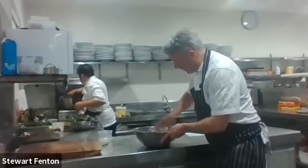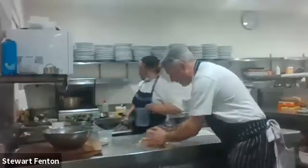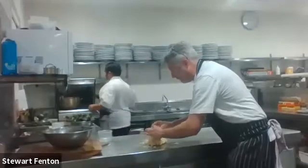So I'm bringing it together rather than kneading it together. I'm going to put that on the desk. As you can see, it's still lumpy and it's not quite come together. So from here, I'm going to push it together. I'm really not working the gluten in the flour.